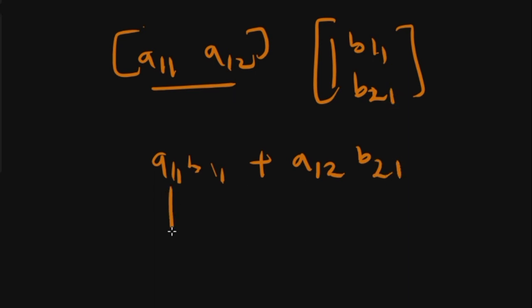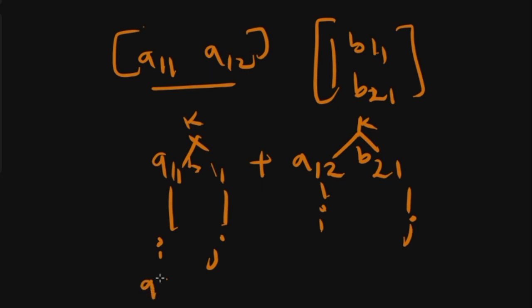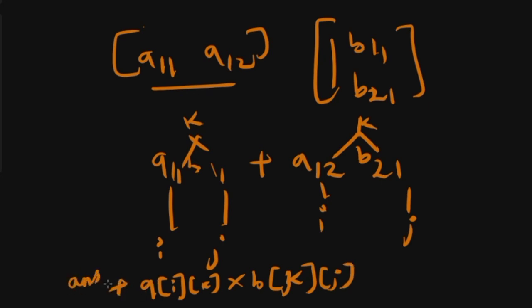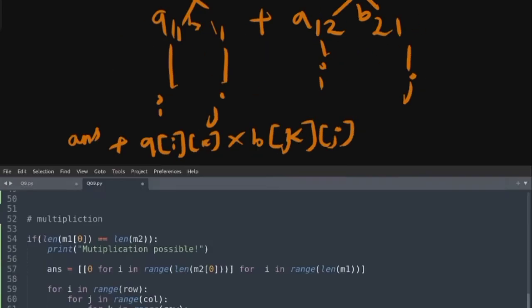So here we can see i and j are same. I and j are same for each thing. But here this k value differentiates. So here k value is changing. So what we have to do is we have to keep a of i k into b of k j, k and then j. So then we have to plus this to the answer. So we have to go on adding this value to the answer. So this is why we need this change here.